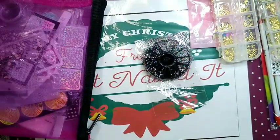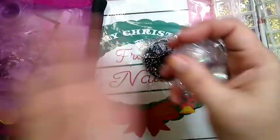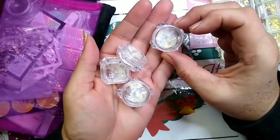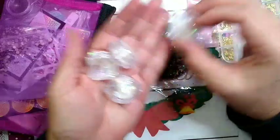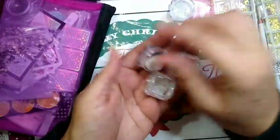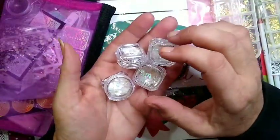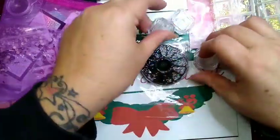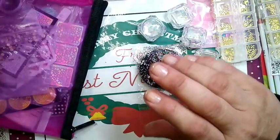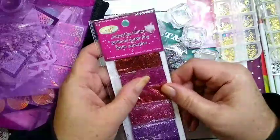I say, how do I open it? Oh my god, the stars, hexagons of different, I don't know what to call them, different shades, different colors, aurora. These are so pretty. So pretty. Super fine glitters. Those are so pretty.